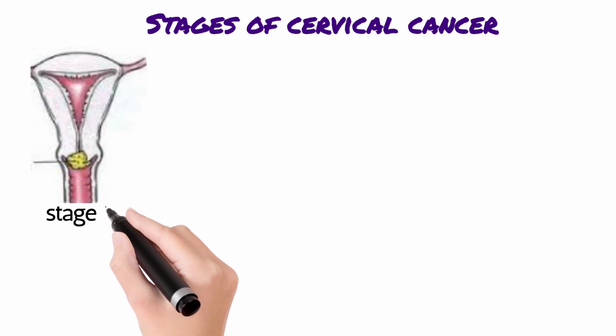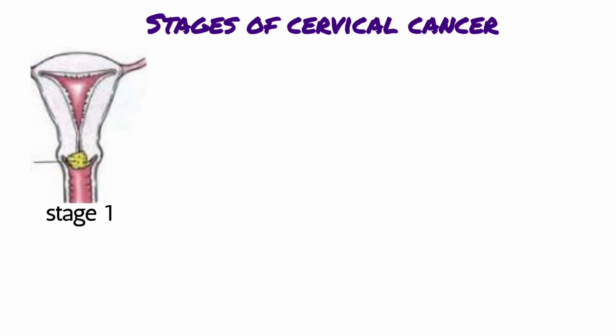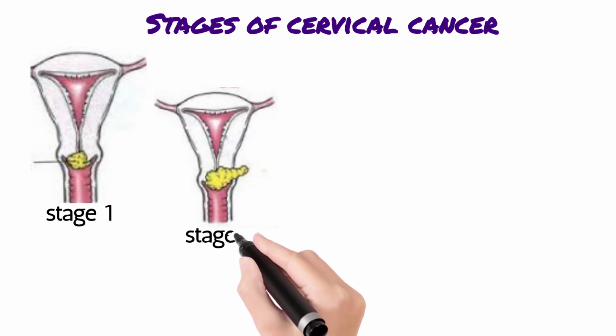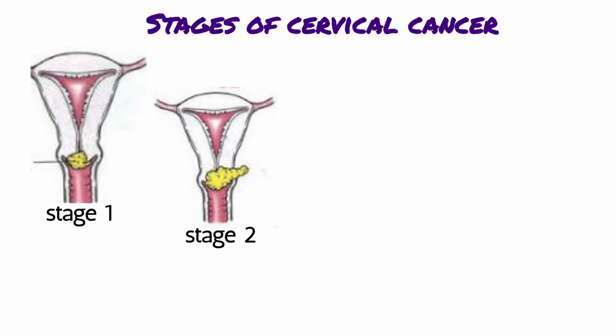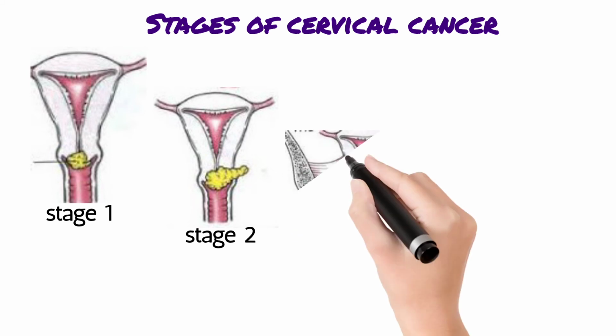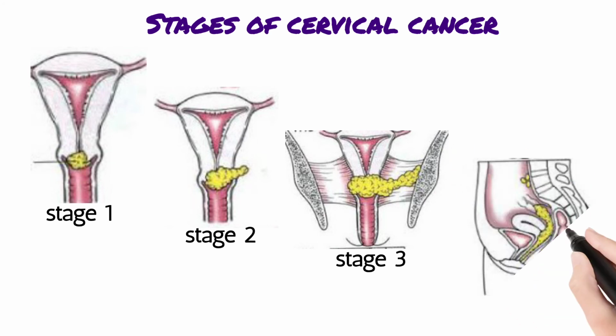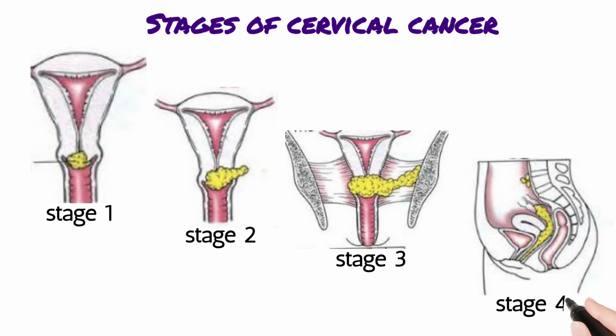In stage 1 of the disease, the abnormal cells are still confined to the cervix, where it all began. In the second stage, the cancer can spread to the upper part of the vagina that surrounds the cervix. In stage 3, the cancer spreads to the lower part of the vagina or further to the sides onto the pelvic side walls. Here it can also block urine flow from the kidneys. In the last stage, called stage 4, the cancer can go to the bladder, or to the intestines, or even distant organs like the lungs, the liver, and even bones.